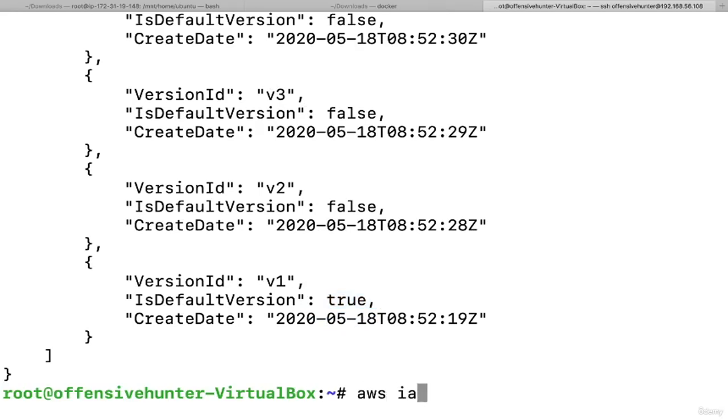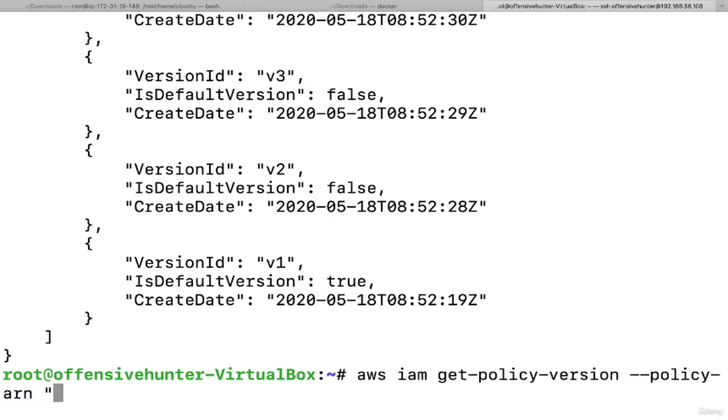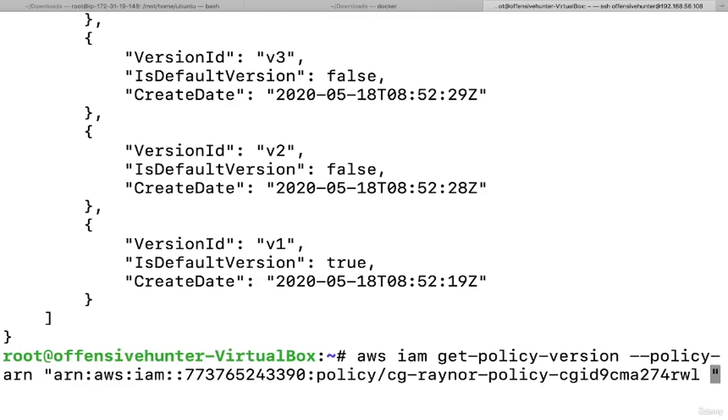aws iam get-policy-version --policy-arn, in double quotes, keep the policy ARN. Then --version-id, and you can mention, let's say v2, because v1 we already know, and then --profile privlab.